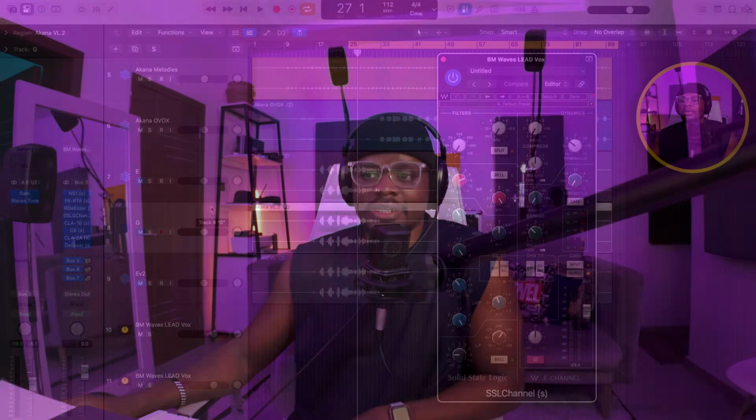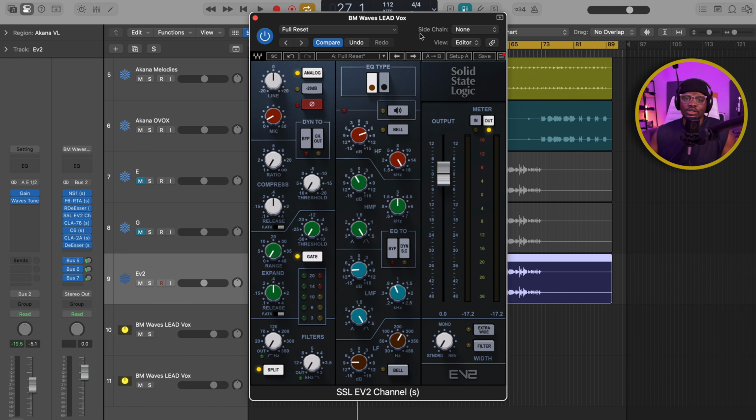Do you understand? Like, these three vocals sound great, but they all have three different sources. So depending on what you're trying to do, depending on what you're trying to achieve, knowing how the plugins work will help you make the right decisions on what source you're trying to bring into the track. But there's also a few more features on the EV2 that we need to touch on real quick.